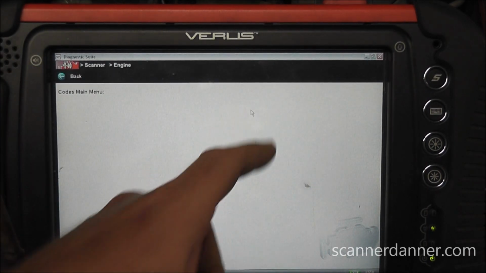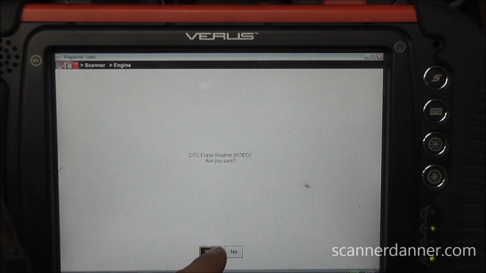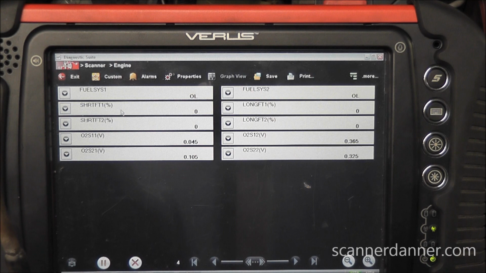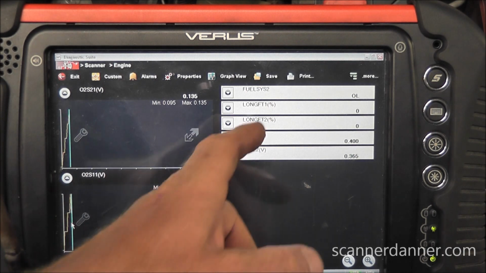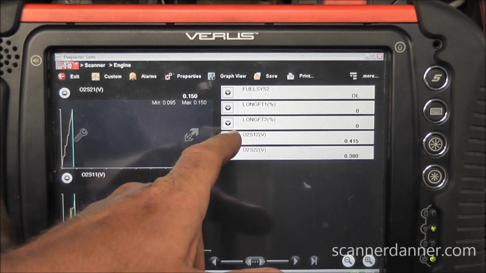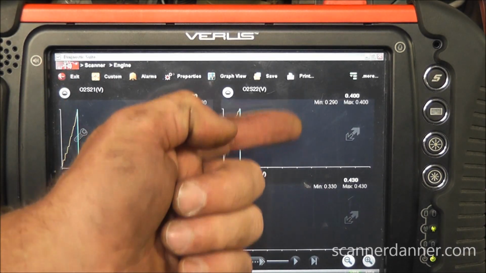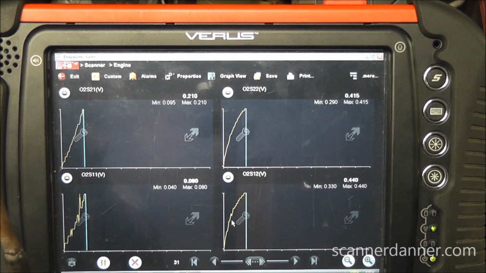There are no codes. We have a pending code. We do. I am not sure if this will work. We may have to have the key off for a longer period of time. So clear the codes, go back to my data. See if we have this open loop fault indicated still on the scan tool. Okay, good, we don't. Before you start this, hang on, let me graph these upstream O2s. And we'll actually graph the downstreams too, let you guys look at these. And this would be the bank 2 upstream, bank 2 downstream, bank 1 upstream, bank 1 downstream. Go ahead and start that up.